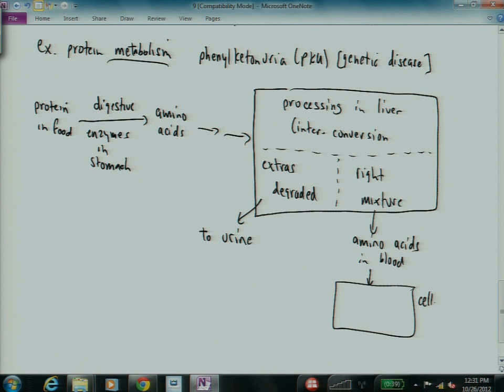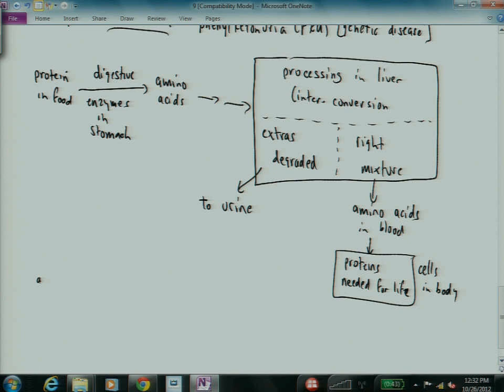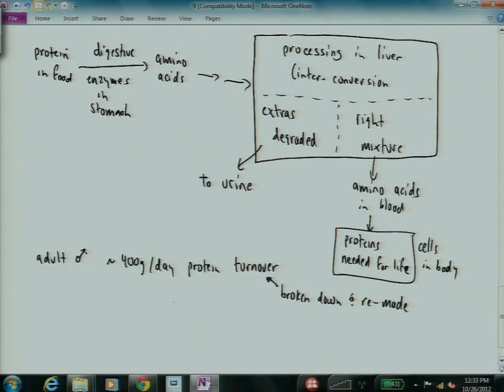And it turns out if you want to do a little bit of numbers, just roughly speaking, an adult male human, you take in about 400 grams per day of protein turnover. I'll explain what that is, it's broken down and remade. So even though I'm not growing, about 400 grams of the protein in me, in a given day, gets broken down and rebuilt. So you're turning over stuff all the time. Stuff that you don't need anymore, stuff that's worn out, whatever. You're turning over the proteins in your body. And roughly speaking, you eat about 150 grams a day. Therefore you reuse about 250 grams per day. So I'm pretty efficient. I mean, I need to eat some, but I also reuse a lot. So a lot of me is just me getting recycled.